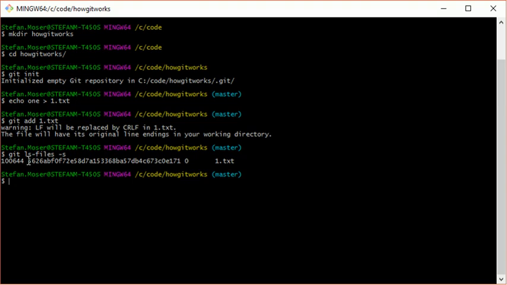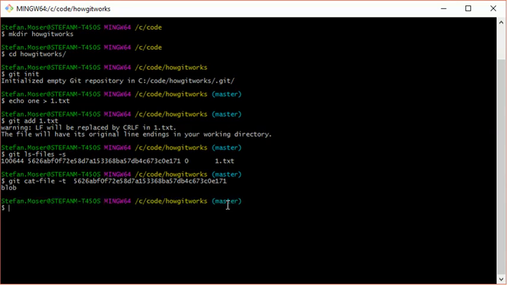Now, Git uses SHA hashes to identify all of its objects. So this value right here, that is the SHA hash for that 1.txt file. So let's have a closer look about what that actually is. So we're going to use another command here, and we're going to have a look to see specifically what is in this file.